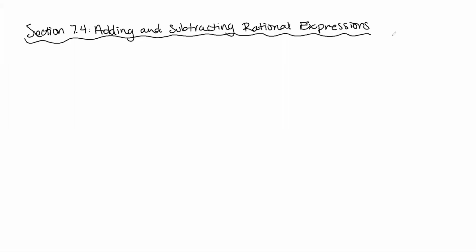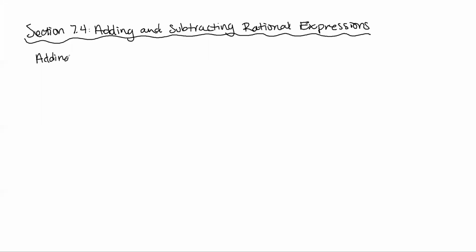All right, let's go ahead and take what we learned in 7.3 with least common denominators and equivalent expressions and apply that to adding and subtracting rational expressions in section 7.4. We're going to look at two different cases. First one is the slightly easier case where we have the same denominator already. So for this part, we won't actually have to use anything we saw in section 7.3.